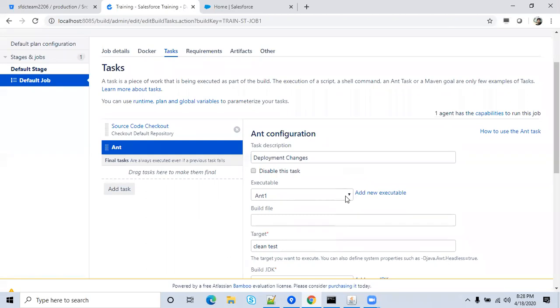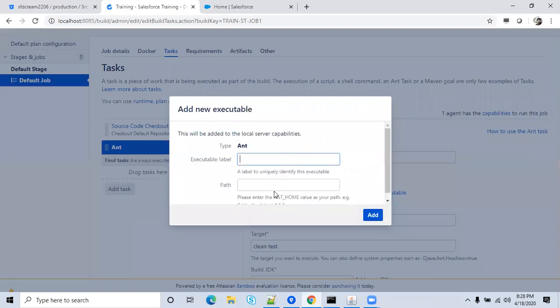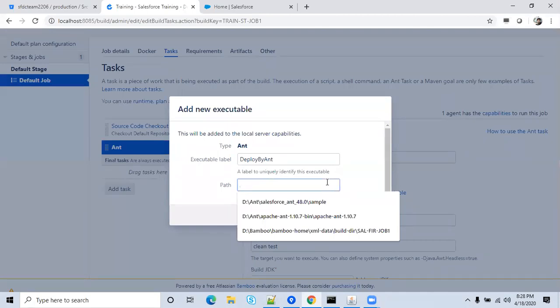So instead of that, let me just create one for you so that you guys can understand how we can create this, right? Here we can give the name deploy, right? This is the task, and here we need to give the path of Ant, right? So where Ant is set up, right?